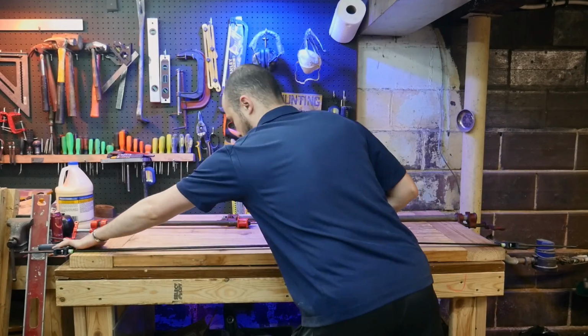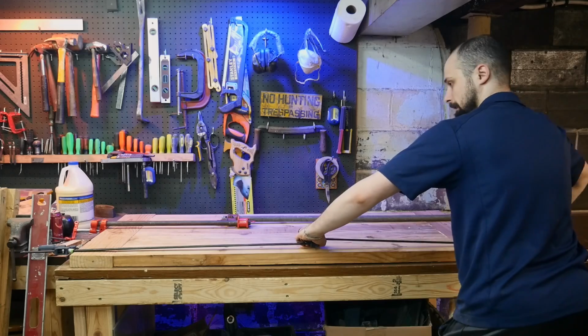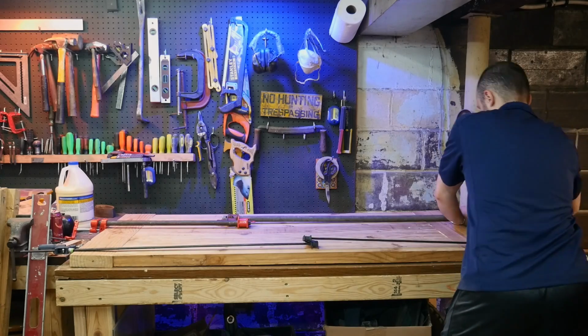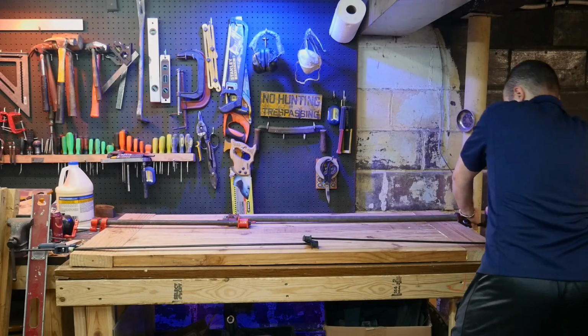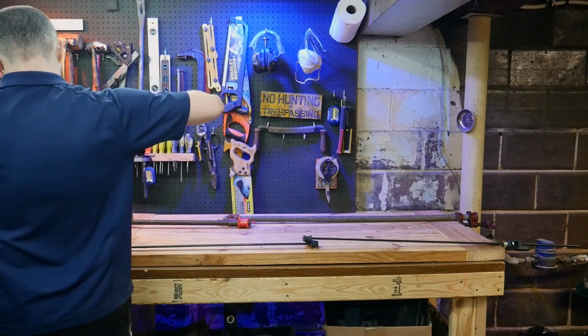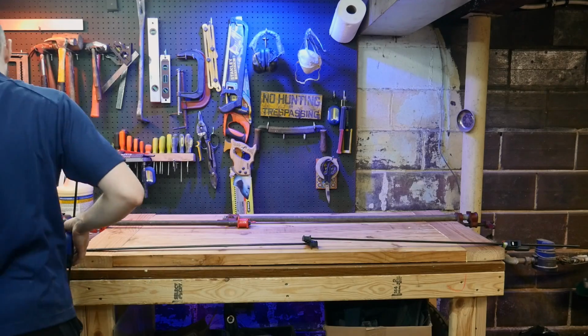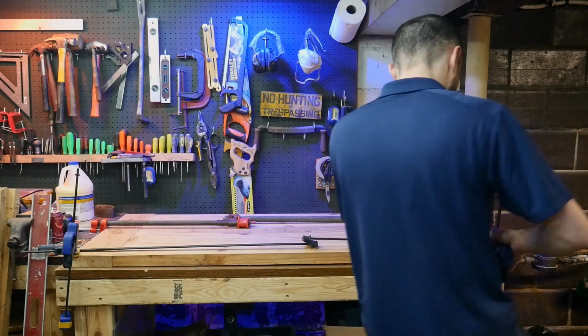It worked. It was definitely not the easiest approach, but if you find yourself in a situation where you don't have a long enough clamp, well, maybe you have 2 clamps that will work. I don't know if 3 would do it, though. Probably 3 would work as well. Let me know in the comments if you've ever tried more than 2 clamps. I'm also clamping the edge here because they would also have a tendency to lift up when I applied pressure with the clamp.